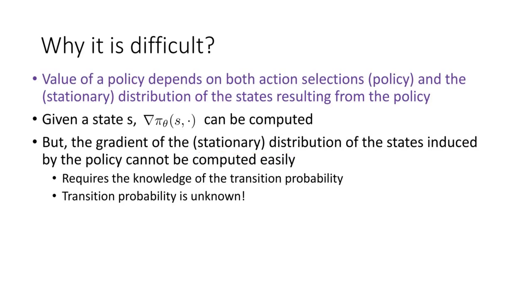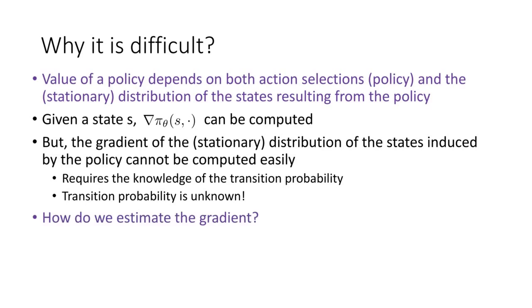And okay, if you don't want to compute, can we estimate this? That is very, very difficult. If you are familiar with Markov chains, you know that estimating the stationary distribution is essentially generating a long sequence of trajectory, waiting long enough, and estimating the stationary distribution. So that is the crucial weakness of this approach. That is, if your reward depends not only on your current policy, but also on the stationary distribution induced by your policy, then that is very difficult to handle.